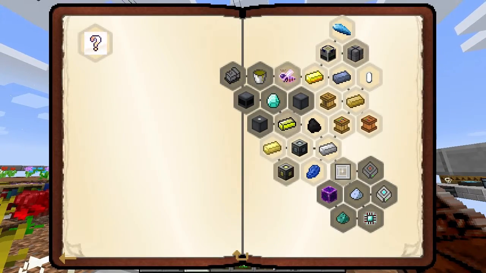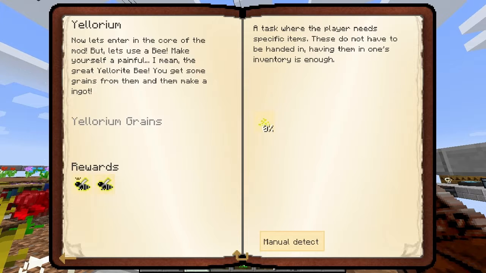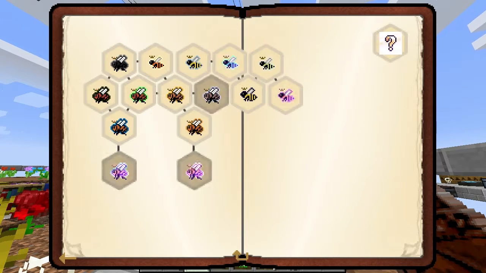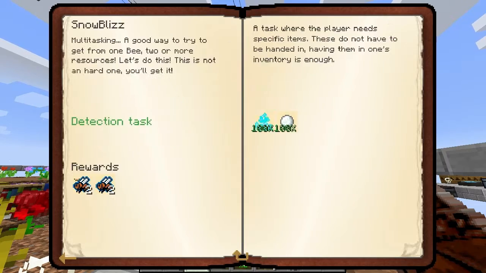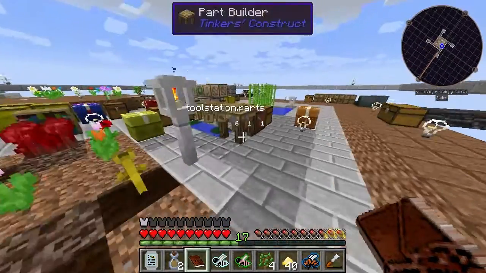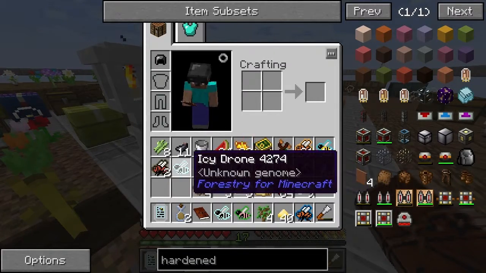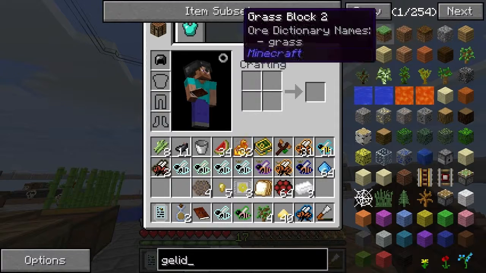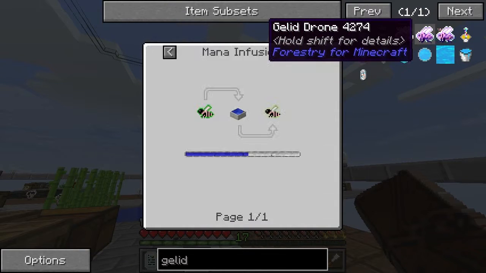Okay, so it's looking like so yeah, Gelid. Let's talk about Gelid then. I've got IC in here. How am I going to get to Gelid then? Let's see if we can make Gelid, and then that will be the whole of resources done.